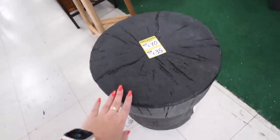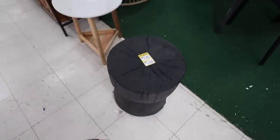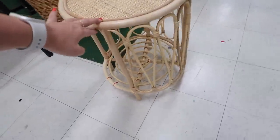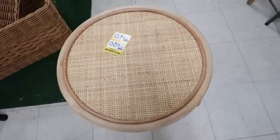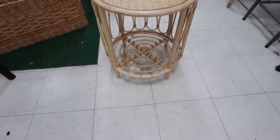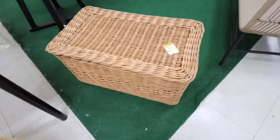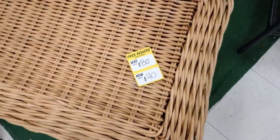Super good price on this — definitely check your target salvage stores because they're going to have a bunch of the patio stuff that just went on clearance. This is an Opal House accent table — super nice, look at all the detailing, and it's in perfect condition. They have it here for $60. Such a fun accent table — you could put a little basket in that opening. They also have the Studio McGee basket, which is a newer item and an exciting find. The lid comes right off, it looks like it's in great condition, and they have it for only $40.